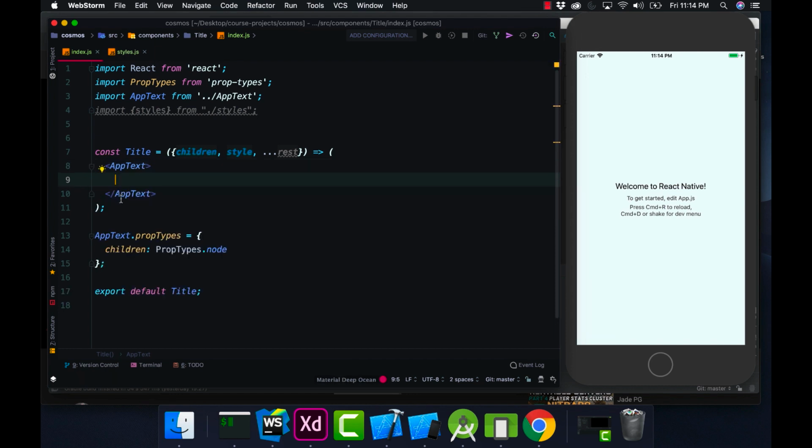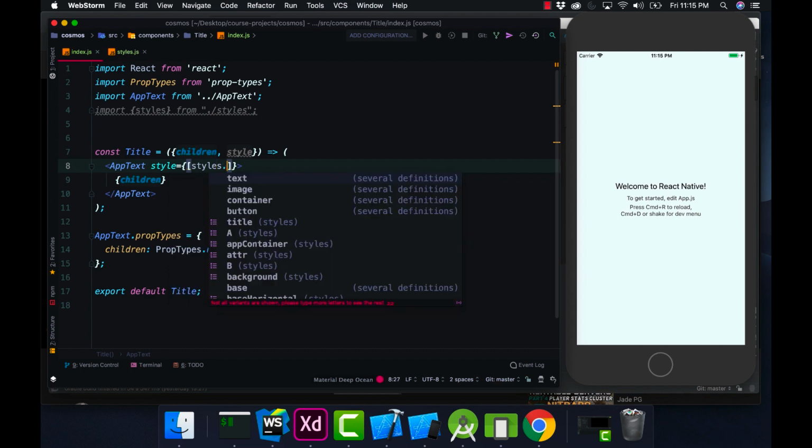Then also let's add our app text component. Within our app text component, we're also going to have a child property. And we're going to eliminate this rest prop as well. So our app text has a style prop. So let's use our style prop. Apply it an array.